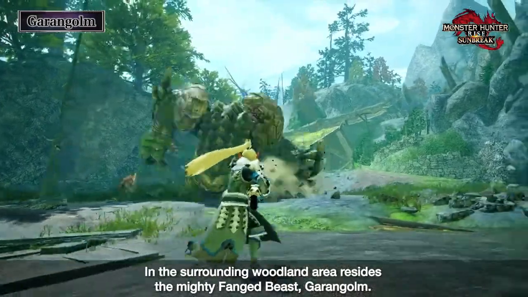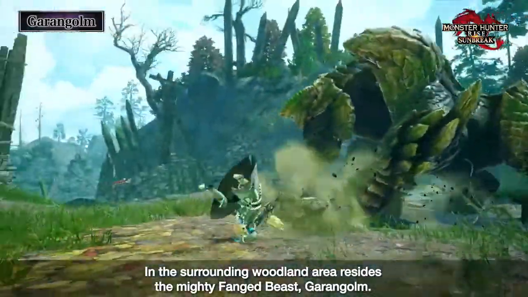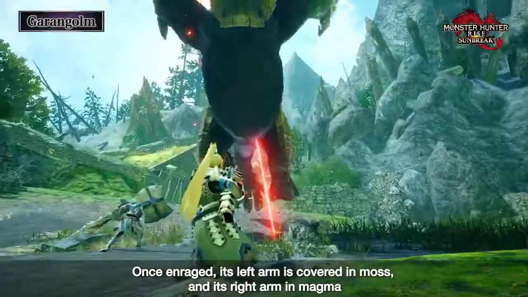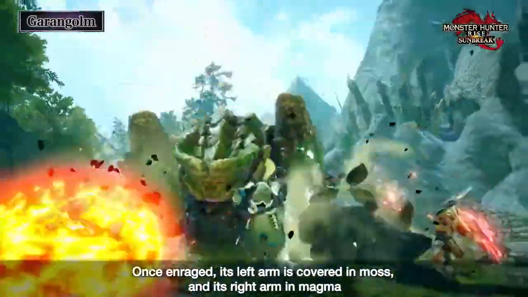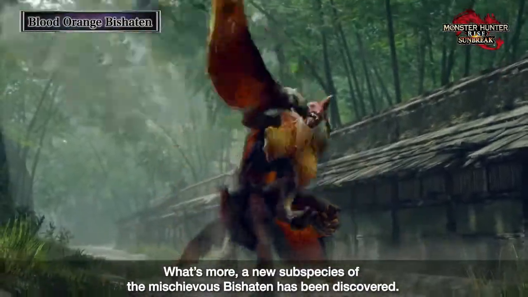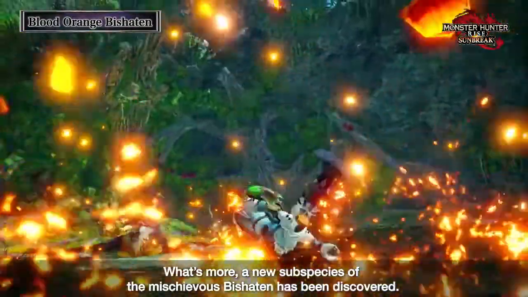On to the new monsters, starting with Garangolm. This monster is a new monkey beast wyvern that looks like it could be Rajang's disapproving grandpa. With its huge stature and mixture of blast and water attacks, this fight looks like it's going to be one hell of a battle.